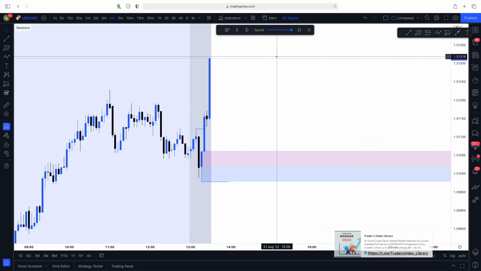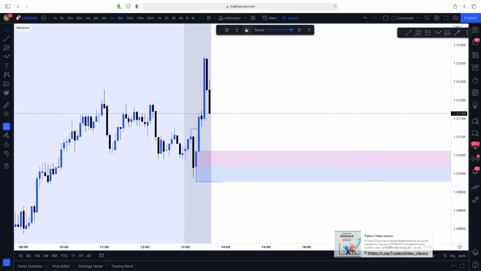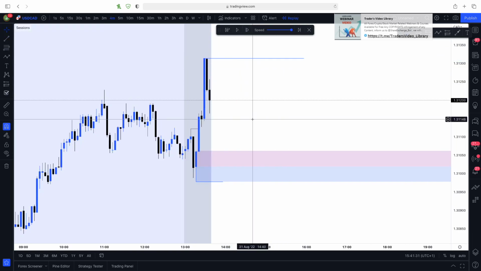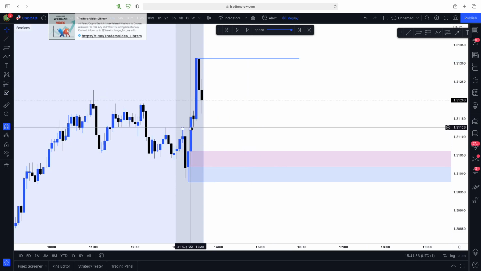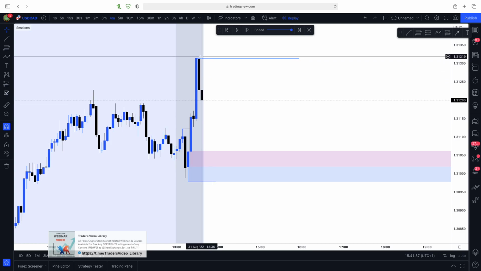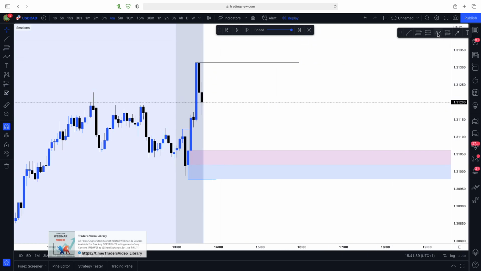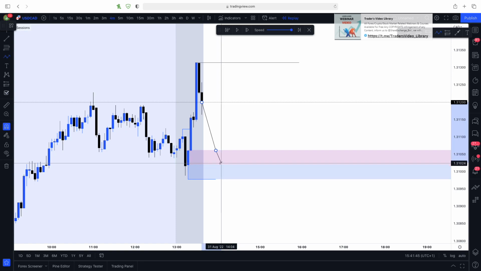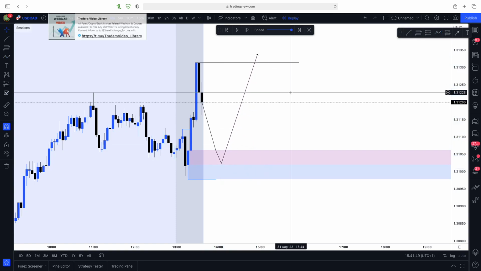We get another strong push up, so really nice momentum on this one. We then create our high, so let's mark that out. Now, what's happened here? We've had our intent inside the session, and we've had our successful retrace start. So the only thing we need to wait for is this successful retrace leg to touch our impulsive OB, respect our OB, and then go to break structure again. Okay, so let's wait for that.